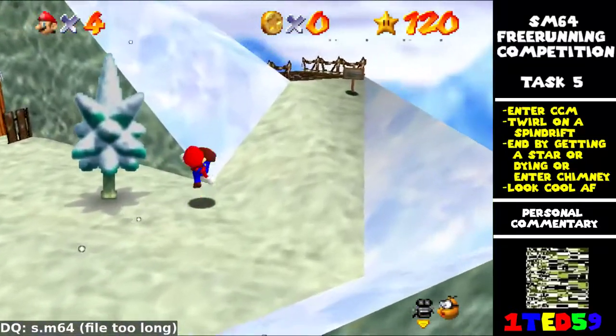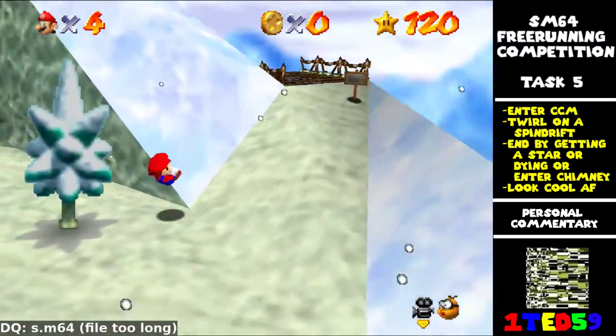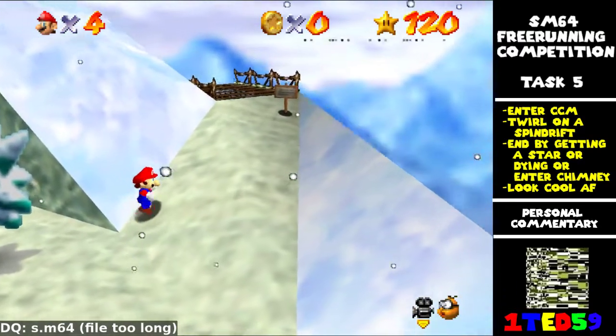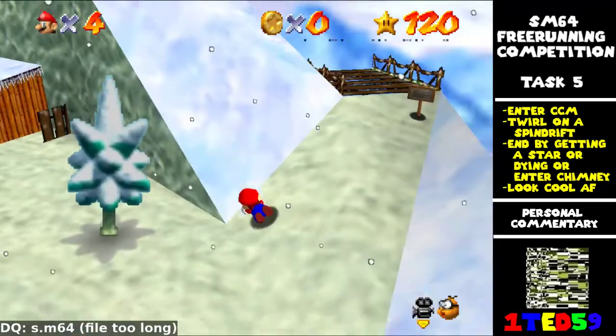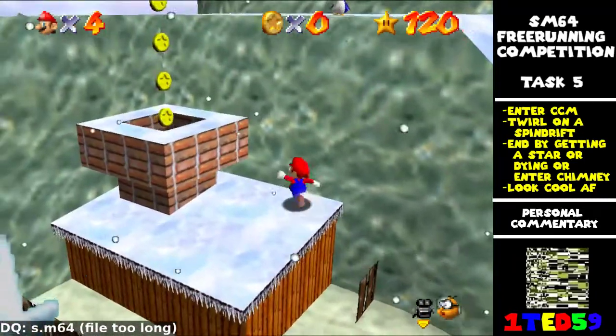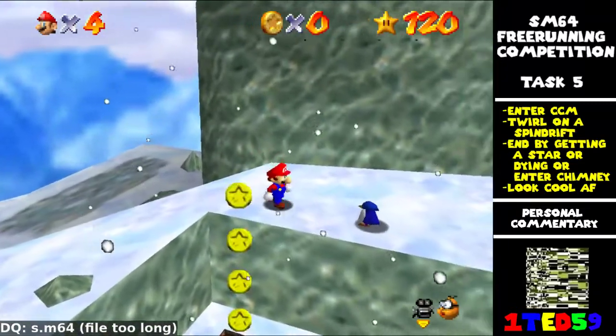Whoa there, some fancy turning around. Let me help. Fake's going for the hole. Fake's going for the hole, tries to go in the hole. Doesn't actually go in the hole. Tries to get up to the penguin, unfortunately not able to make it. There you go, now makes it up to the penguin.